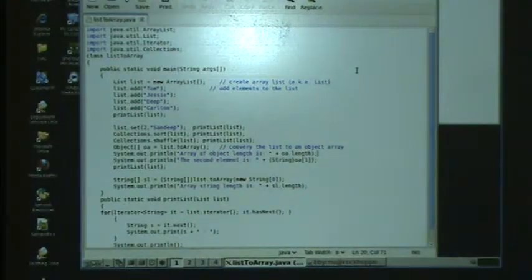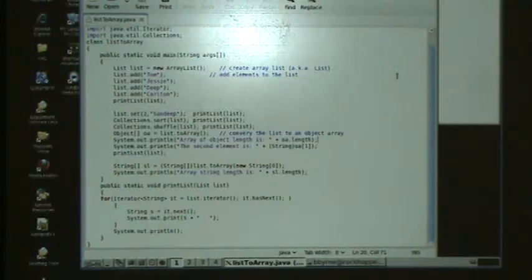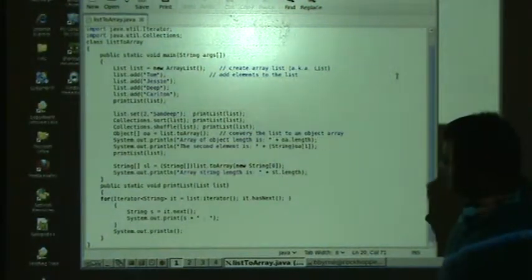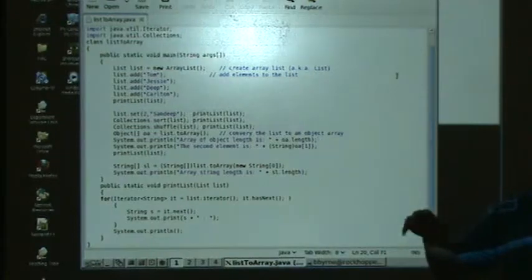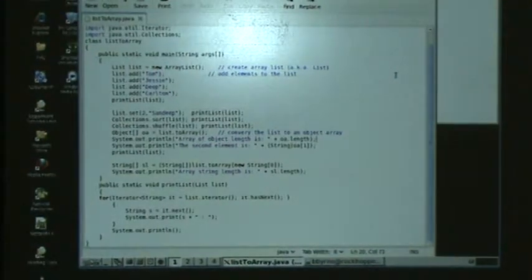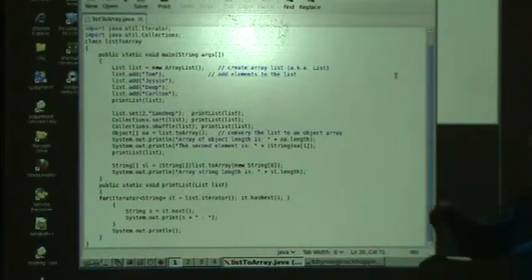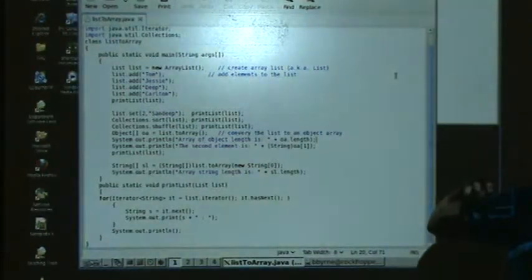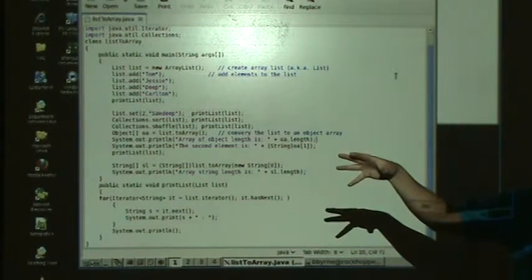So let me actually first go over the iterator. You know how when you have an array, you can use an index, an integer i, and go through the array, right? You could just say for i equals 0 to n minus 1, and then whatever i is equal to, you look at that box. For a linked list, if we want to go through it, we would have to create something like a current pointer, and the way we go to the next item is to say current = current.next.